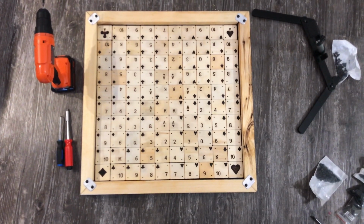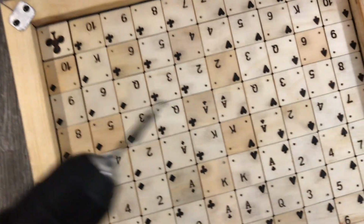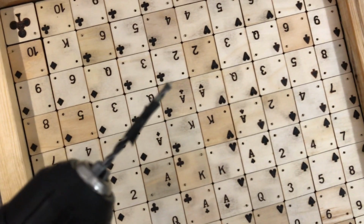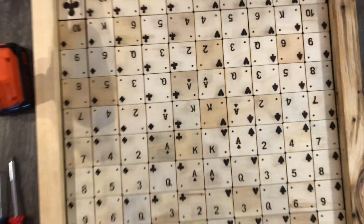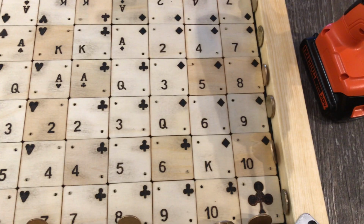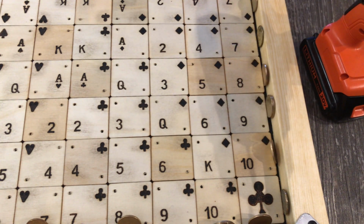With the tiles all test fit and in position, now all I've got to do is take the drill and pre-drill a bunch of holes to the depth that I've marked on the drill bit, and then I put the screws in, and then the tiles are locked in place. Time to start drilling. If you're wondering why there's coins along the edge here, I'm using them as little shims to keep all of the tiles locked in place.